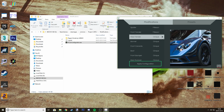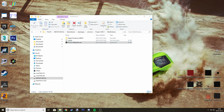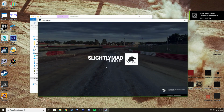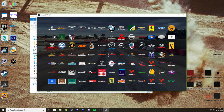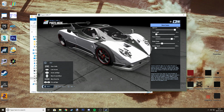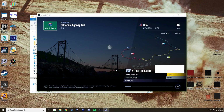So if I just go Milestone, and now if you go in game, the car will be completely Milestone, but obviously that took longer and you have to know which parts are on which for it to obviously put the Milestone that you want. Wait for this to come up. Come on, there we go. Now in game you have the Milestone car. We'll show you what it's like on the road.